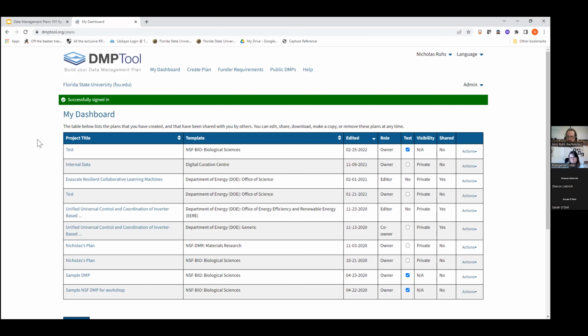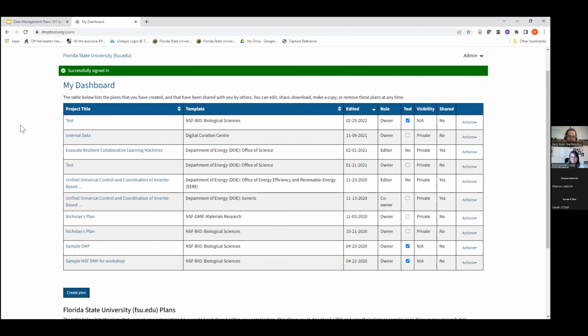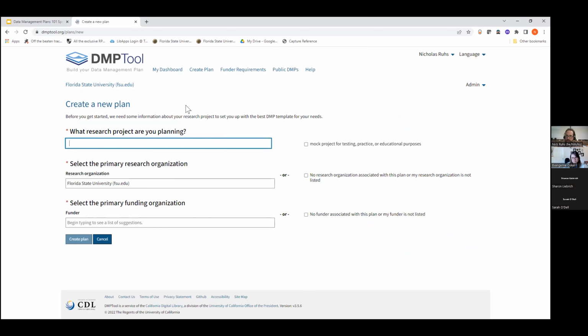But if you want to create a new plan, you scroll down here to this Create Plan button at the bottom of the dashboard section and hit Create Plan. Then it'll give you this quick page for you to start your data management plan. So you can type in the name of your research project. So I can just type in webinar test plan.